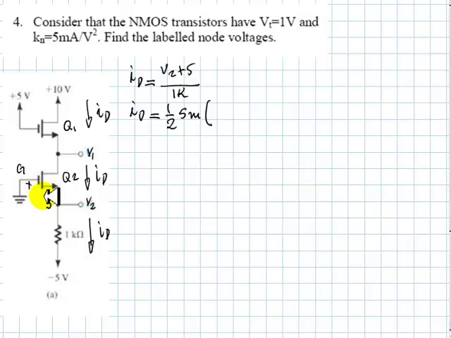What is that voltage VGS? That voltage is just 0, the voltage of G, minus the voltage of S, which is V2, that is 0 minus V2, that is VGS, minus the threshold voltage VT, 1 volt. And that goes squared.